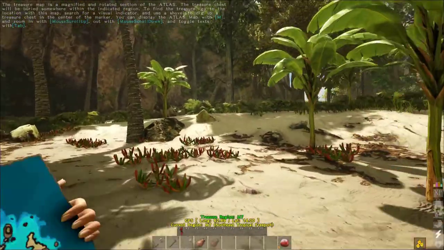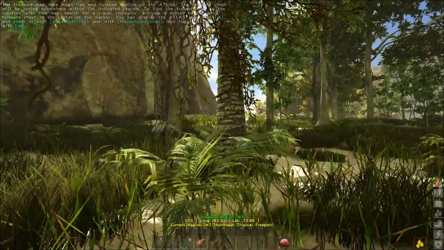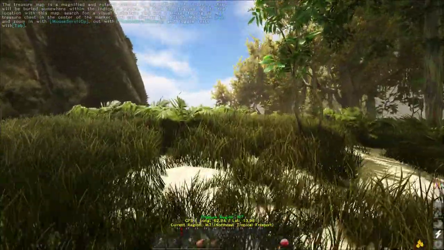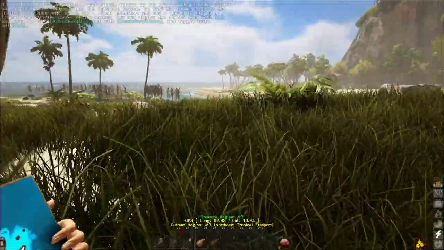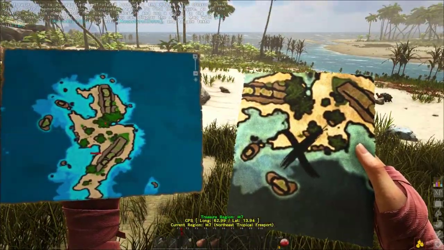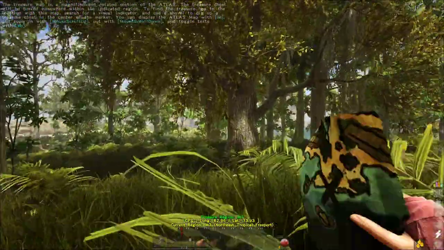Maybe I need to go this way for the treasure. Right, I'm killing the turtle. You leave that turtle alone. Do you want the horse or do you want the turtle? Make up your mind! Okay, this is not the right way. We're going this way. I can't read maps. I can't rotate.